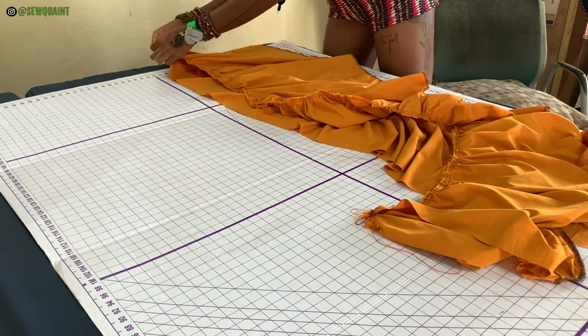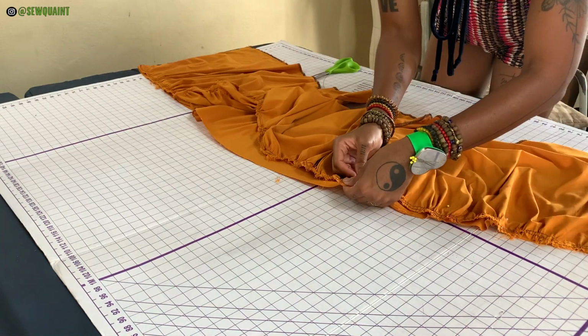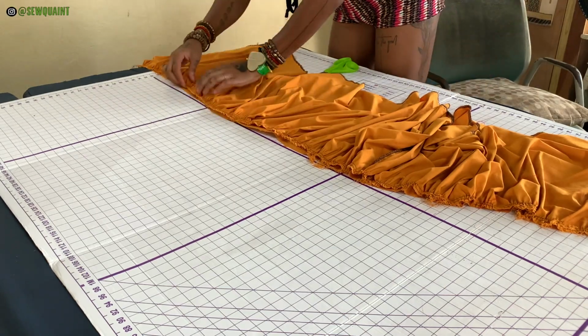Do the same thing for tier 2, but gather until it's the same width as tier 1 before it was gathered. Put the top of tier 2 right sides together with the bottom of tier 1 and sew them.